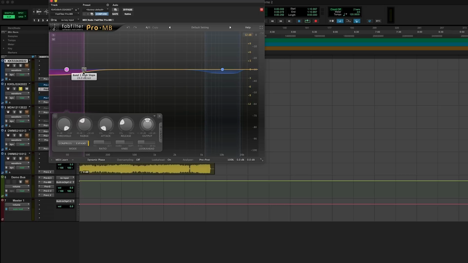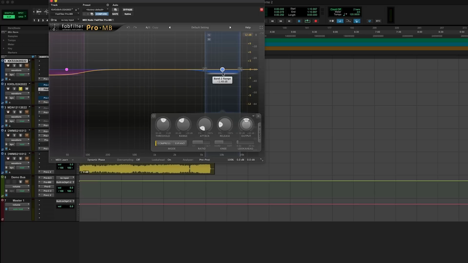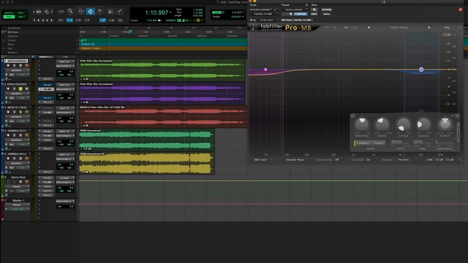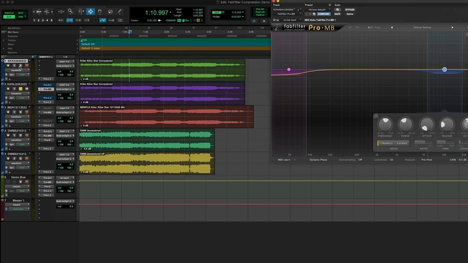As we start to gently roll off some of these lows below 100 Hertz, it's going to make the overall track feel a tiny bit brighter. So to compensate for that, we've got a gentle compressor happening in the upper frequencies to keep them from getting out of control as things get a little bit brighter. So some of the highest frequency elements in the track are going to be compressed just a little bit to keep them from getting out of hand. I'll put this off to the side real quick, and we will hear a quick before and after.